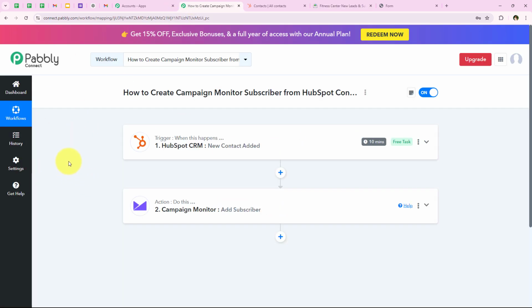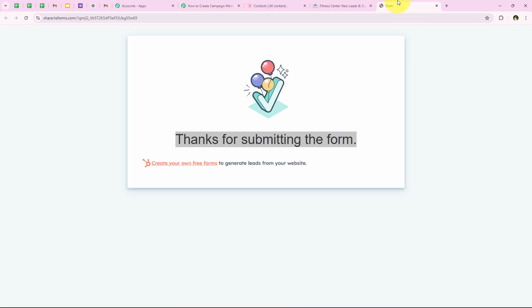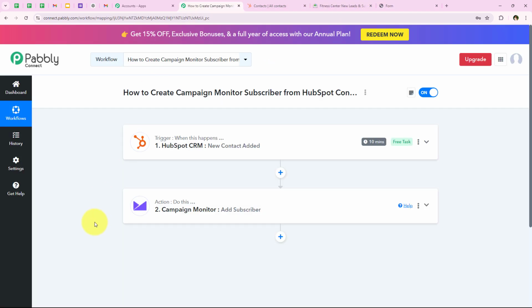And I'll just summarize this workflow for you once. For the trigger application, we selected HubSpot. For the trigger event, we selected new contact added. For the action application, we selected Campaign Monitor. And then for the action event, we selected add subscriber because I wanted that as soon as a new contact is added in my HubSpot CRM with the form which I've attached on my website, automatically with the help of the same details, a new subscriber should be created in my Campaign Monitor too. So yes, I'm going to do all of this so that I can convert my leads into paying clients. This automation not only saves me time but helps me reduce manual data entry too.